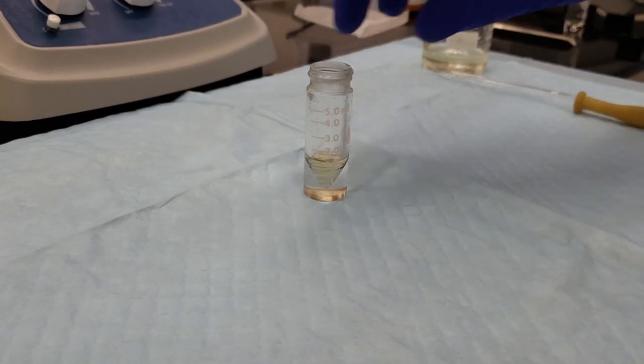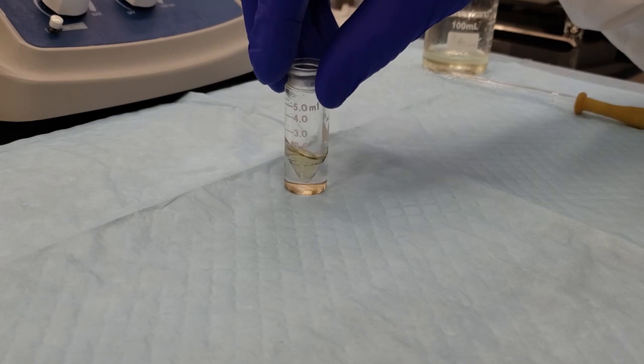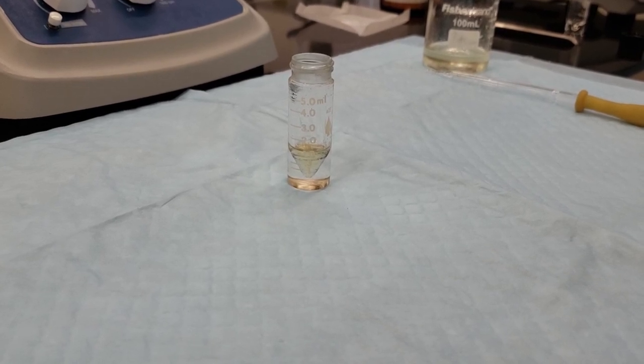I've gotten it all out. I'm going to swirl it one more time just to make absolutely sure so that anything that is aqueous will go to the bottom. I don't see any bubbles, so I think we've got just our pure alkyl halide layer.